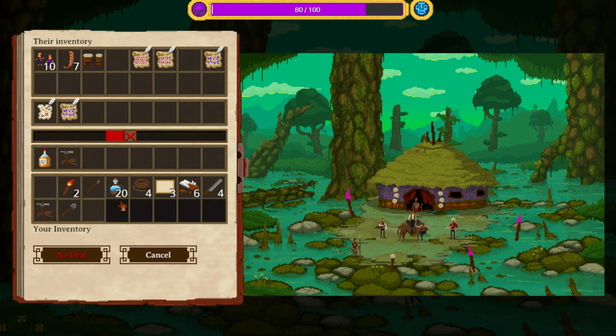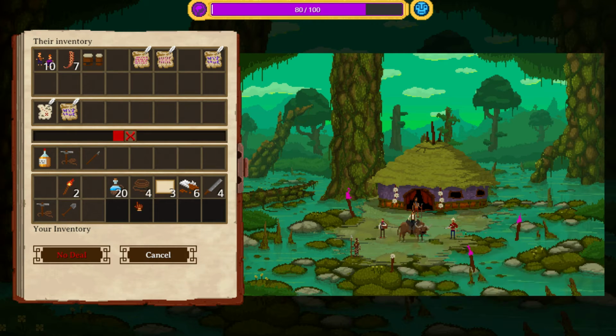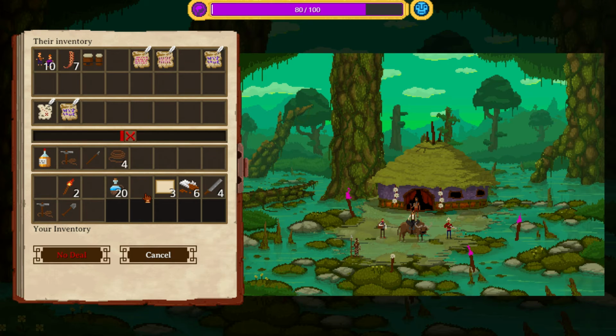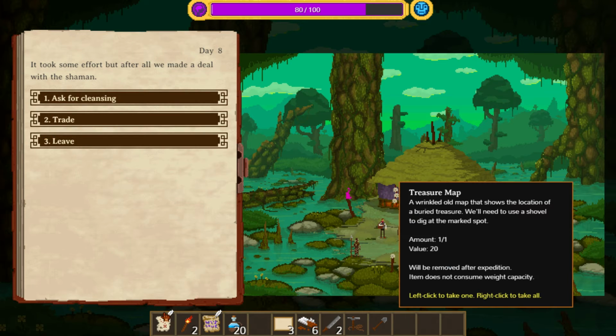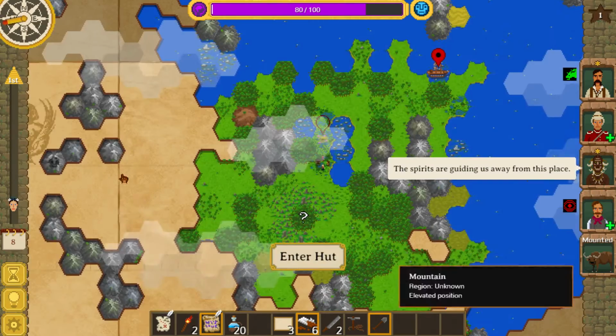So let's go like... Spear's worth 8. And then we trade like... Yeah, I think that's sensible. Targeted teleportation is the most powerful thing in the whole game, as far as I can tell. And a treasure map is just good. You're paying 25 value because you have to use your shovel to get a treasure, which is usually going to be worth between 40 and 70 funds. It's a pretty good deal.